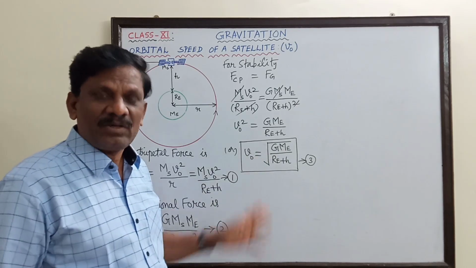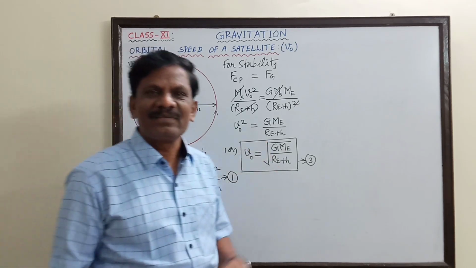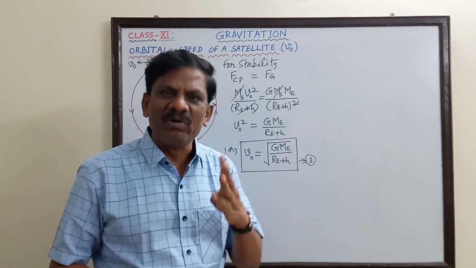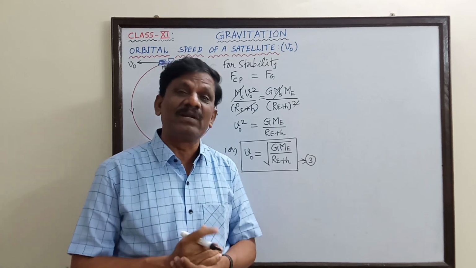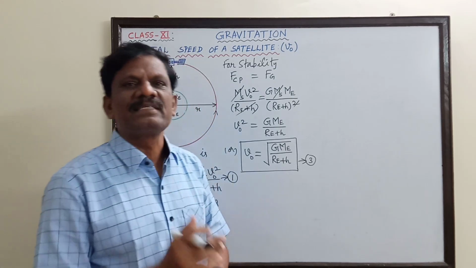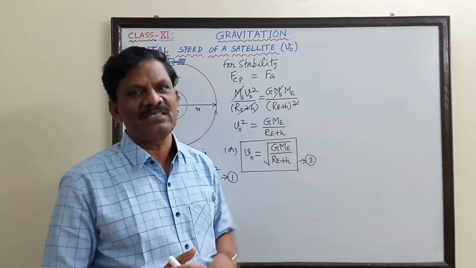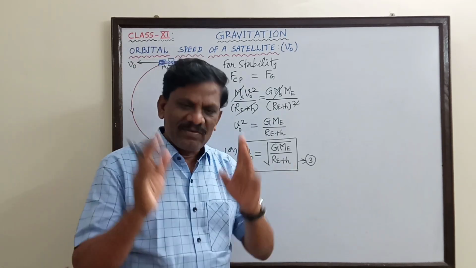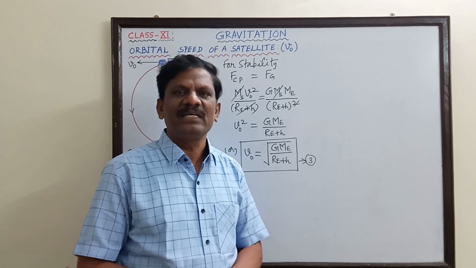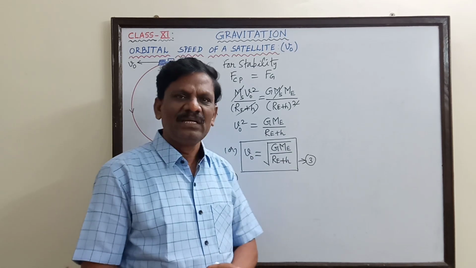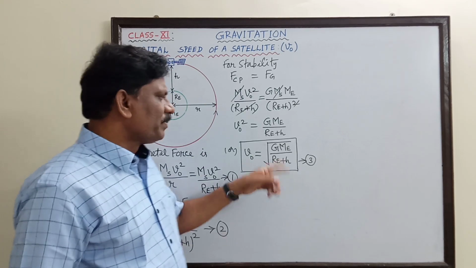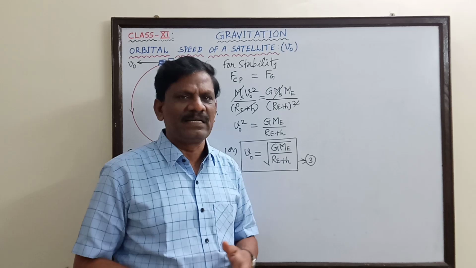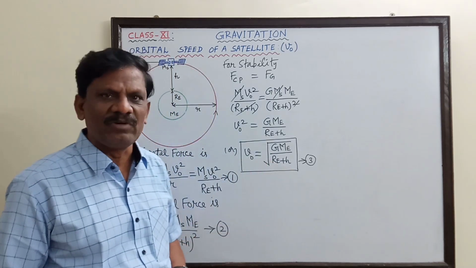Is there any term equal to the mass of the satellite here? No. What does it mean? A small satellite weighing 4 kg and a heavy satellite weighing 400 kg, both will have the same speed at the desired height. At the desired height h, a satellite of any mass will have the same orbital speed. That you have to keep in mind. Okay? So this is the expression you have to remember for solving numerical problems in the NEET and JEE entrance exams and all. This expression will be helpful to you.